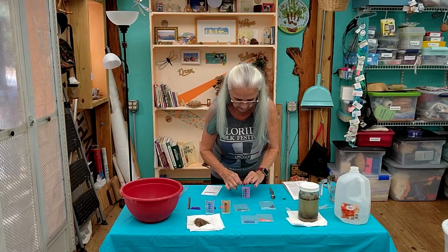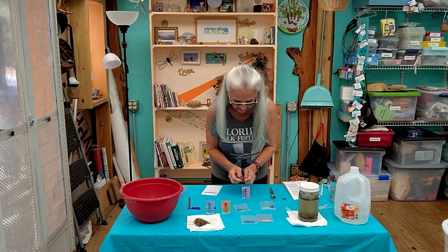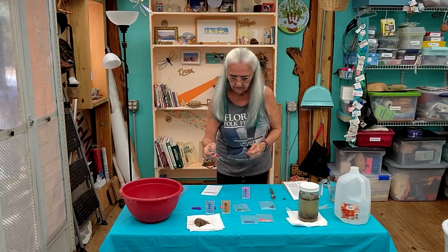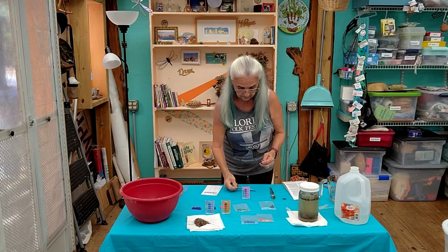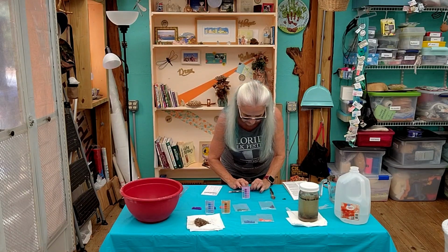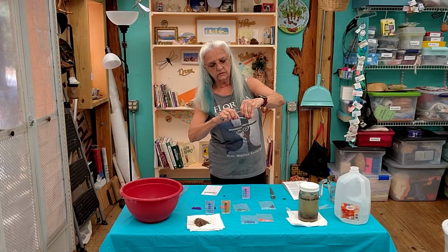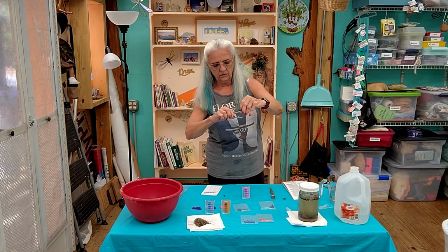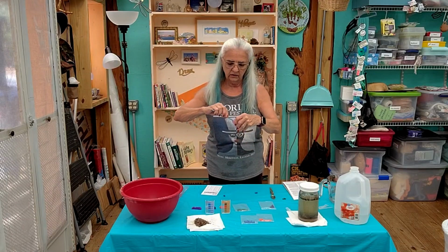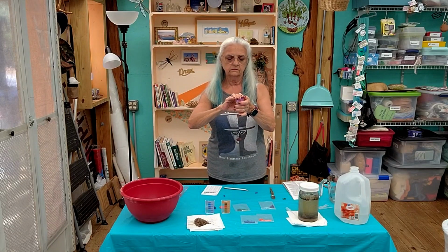So this has a lot of nice directions with it. It also has a chart that if you're growing a particular plant, herb, or bush, it tells you where. I'm trying not to spill this everywhere. I know what I'm going to do. I'm going to use this little scoop and put it in here because I'm worried about making a mess and not getting all of the product in. So we do this, and we'll take that and put it in here. Then I put my purple cap on and shake.